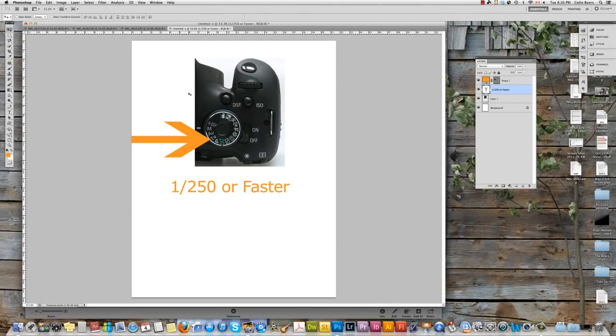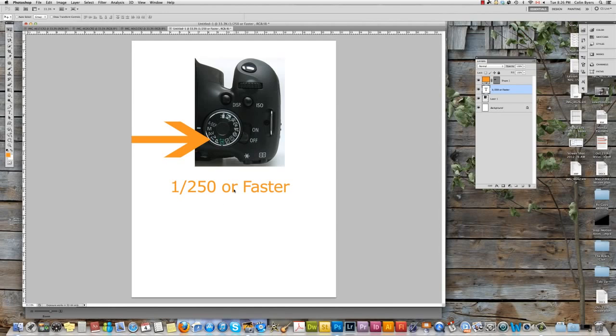And what I had done is I had set the camera on TV mode, which is shutter priority, and my suggestion is to set it at a speed of 250 or faster, depending on your light conditions. Obviously, the more light, the better. That's why my picture looks terrible, because it was very grainy and I had to use a high ISO, and you don't want to necessarily do that. So crank up your shutter speed, and you have to use a tripod.